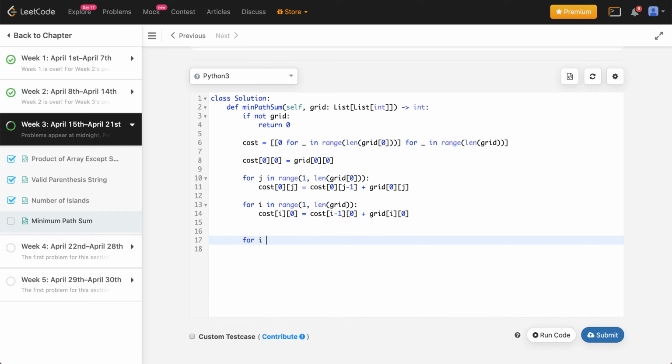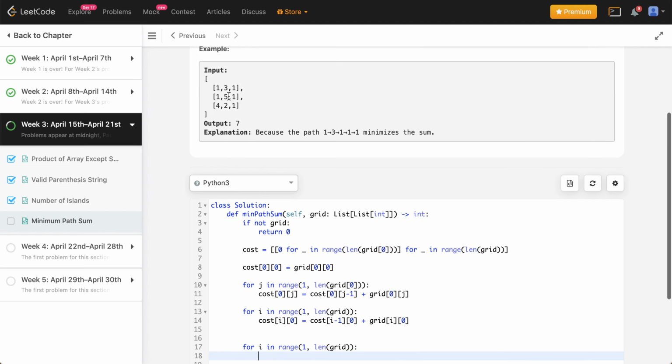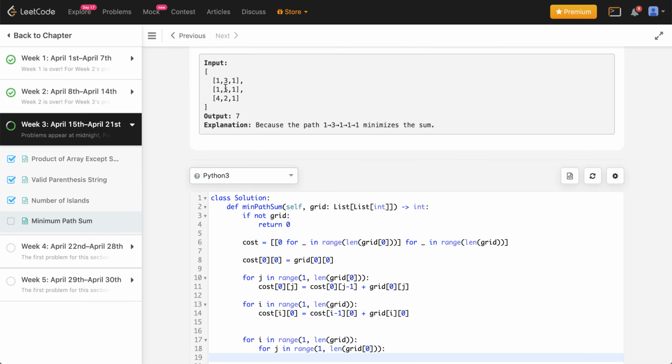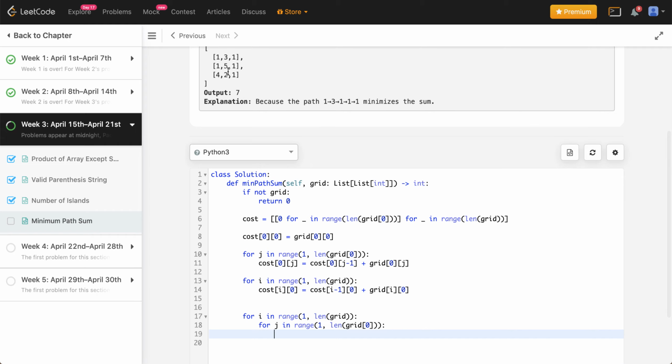Now all you want to do is run an iteration not from the first part, but rather from this element, because we already had these guys and this guy. So that's pretty straightforward. Just add 1 in front of your range function, and that will enable you to start from there. The reason why we've done all this stuff is because I want to check what's on my top and what's on my left. So I just want to check those values out, and make sure that I'm getting the minimum value so far.